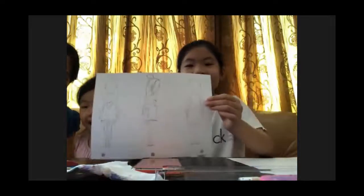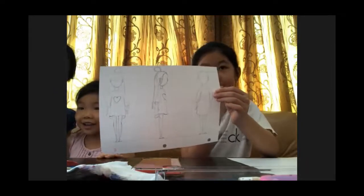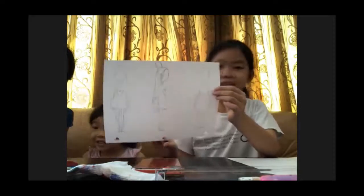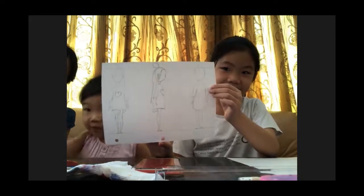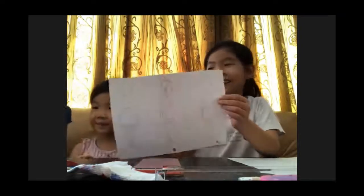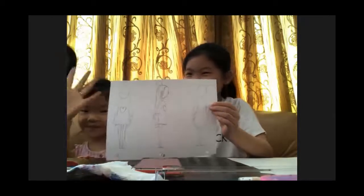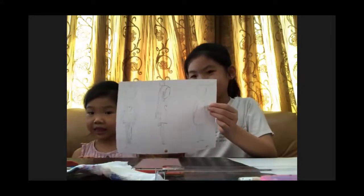Upside down. Oh, wow. Cool. So who's this character? Doesn't have a name yet? She found it online and wanted to. Oh, okay. So she's drawing from online. Cool. Very nice. Her proportions are looking really good. The head's all the same size. The body's all the same size, thanks to her mom's help. Yeah, it's good to have some help. Very nice. Was anybody else ready to share their in progress stuff?